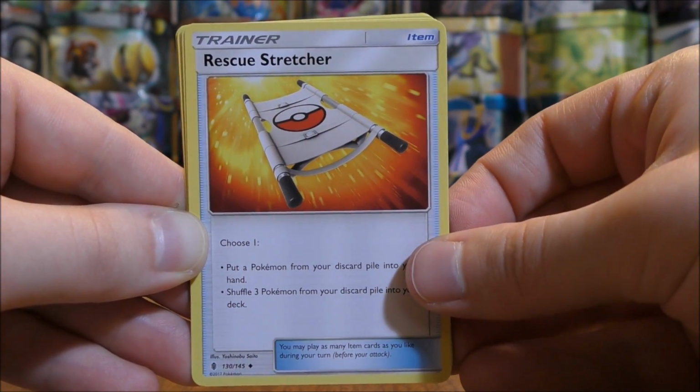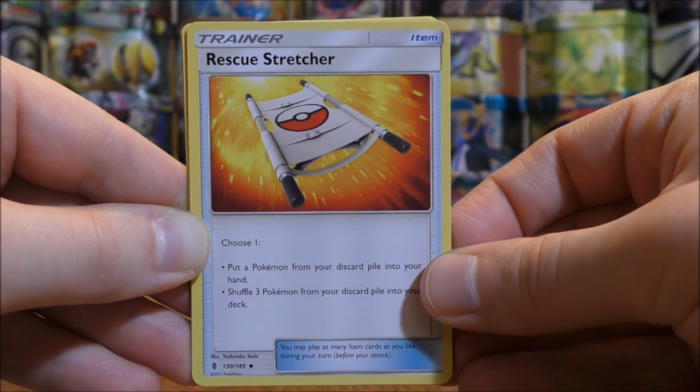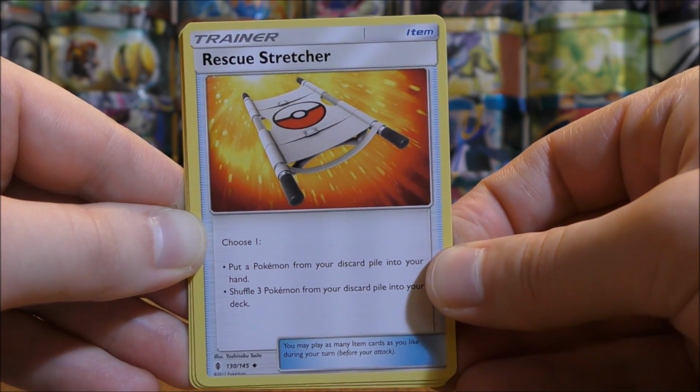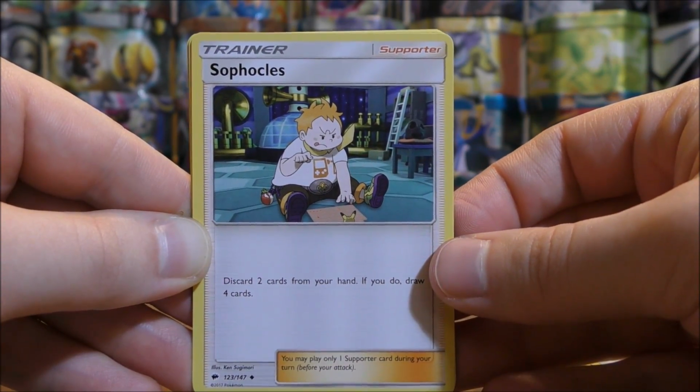Rescue Stretcher, just one of, gives you 2 different options. You can either put a Pokemon from your discard pile into your hand, or shuffle 3 Pokemon from your discard pile into your deck. Sophocles, which you can get as a full art trainer, just one of this card.